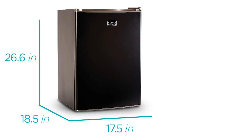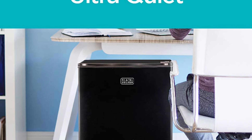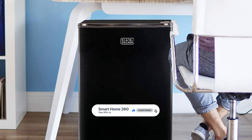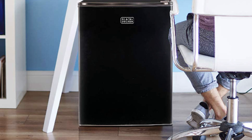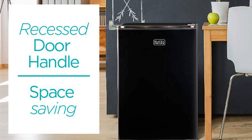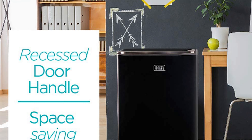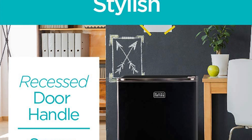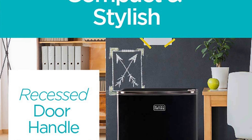This mini fridge fits five 12-ounce cans, small containers on the top shelf, and two-liter door storage for taller bottles. It features a reversible door, leveling legs, and adjustable temperature control, which makes it even more practical. The small freezer fits ice packs, most frozen dinners, and the included ice tray. It has low-sound operation, perfect for waiting rooms, TV and game rooms, and even baby rooms where you can store milk for easy feeding.